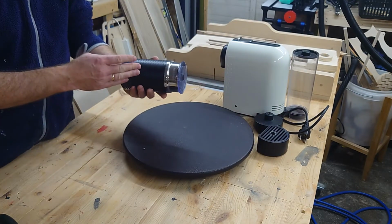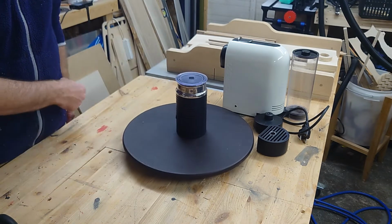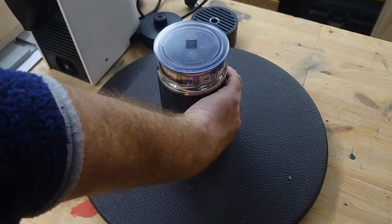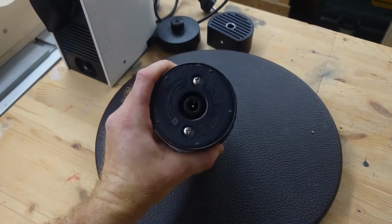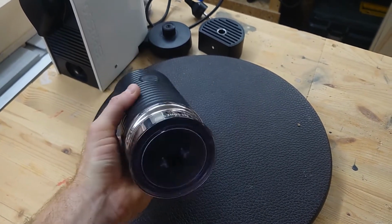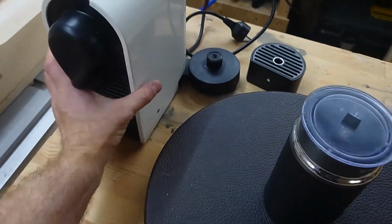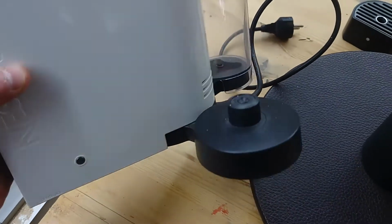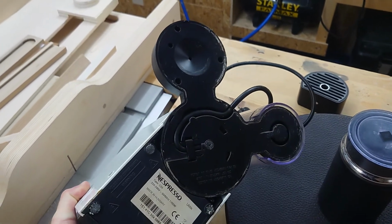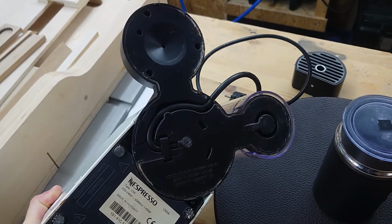But this foamer though seems to be in a good nick. Would be a shame to throw it away. Now I have a sneaking suspicion that all the important electronics are contained within the foamer itself, making the base for it just a glorified socket, providing the AC current. But there's only one way to find that out. You guessed it, we're taking it apart.